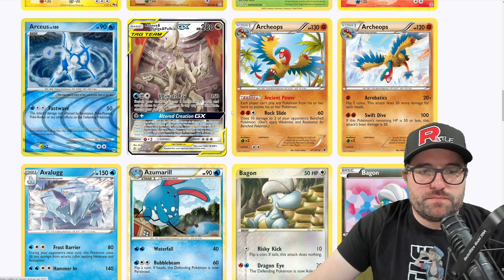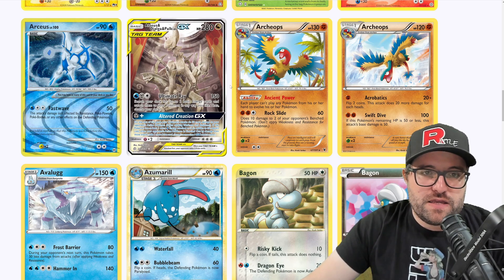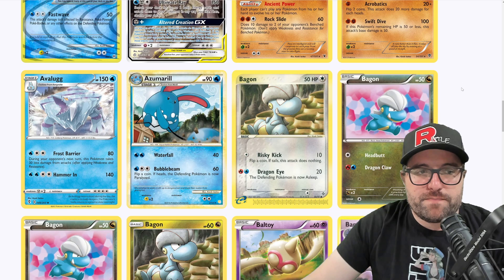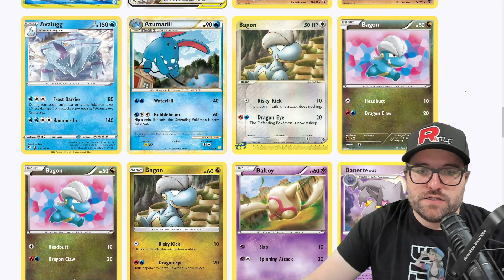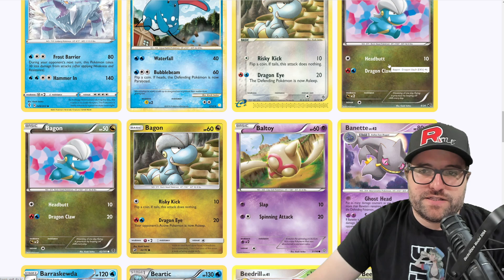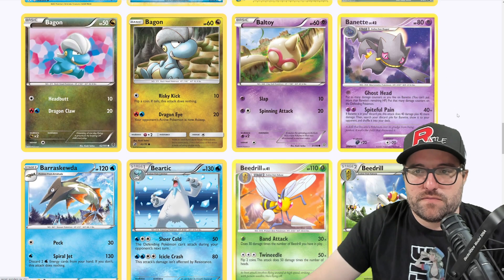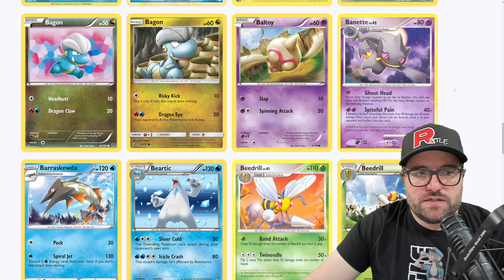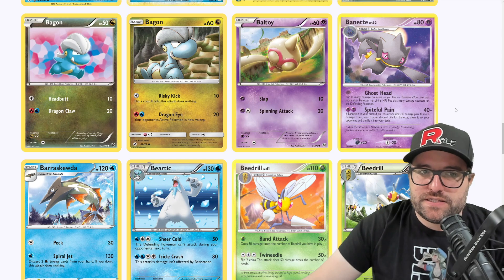The ADP statue — back in the day when alt-arts were becoming a thing. Beautiful card, extremely expensive. Not only was it playable, but also the artwork was extremely sought after. We got a couple of Archeops, an Avalugg, a Axew. We got some new, we got some old — all the way back to EX Dragon here. Pretty cool. We got the Bagon from — I don't think I realized that the Dragon Vault was reprinted in Plasma Blast, but apparently it was. Like a small Dragon set that also had versions printed with the set logo.